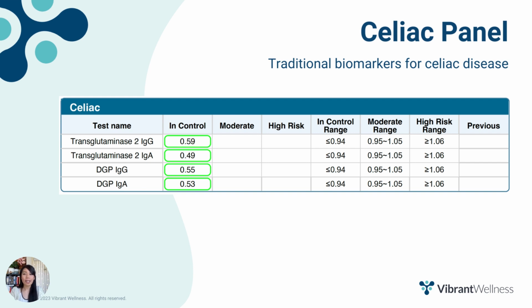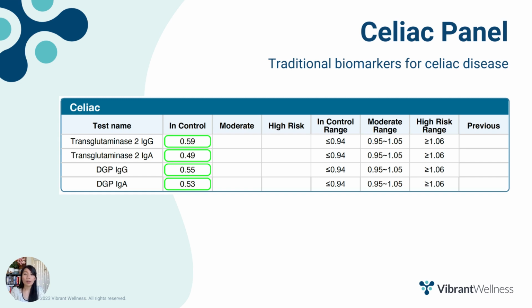Next up, we have the celiac panel. Please note we are not diagnosing. Any reaction detected is an indication for celiac, but from here, additional testing is needed to reinforce and support the findings. Let's begin with tissue transglutaminase 2, aka TTG2. This is the main traditional biomarker for celiac that is most often used in serological testing for celiac diagnoses. IgA tends to be more diagnostic of celiac, whereas IgG is indicative of celiac progression, especially if there's a low total IgA.